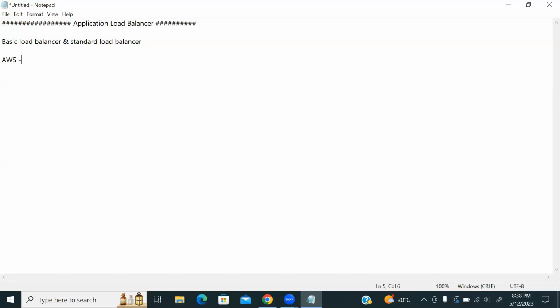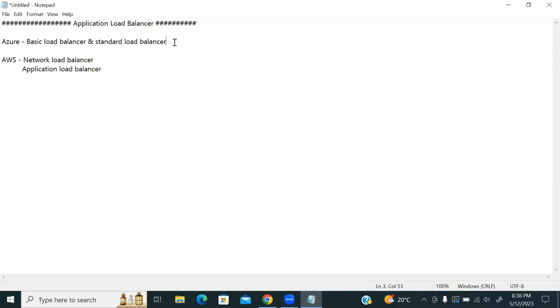In the same way, in AWS also we have load balancers: a network load balancer and an application load balancer. I'm not sure how many of you completed AWS application load balancer.